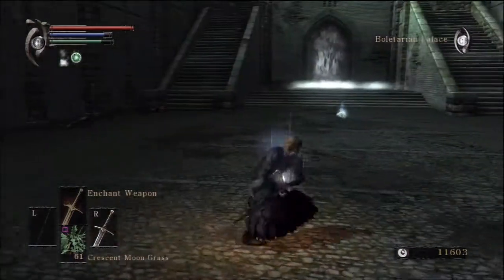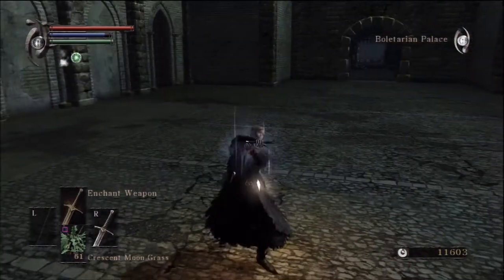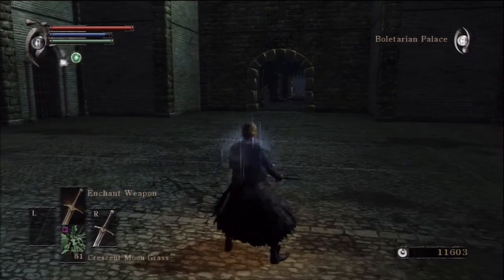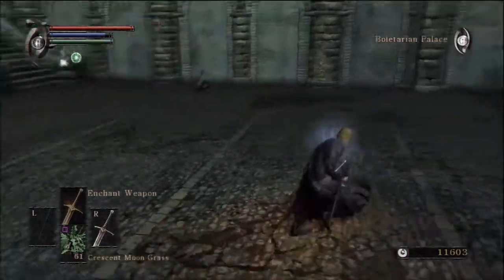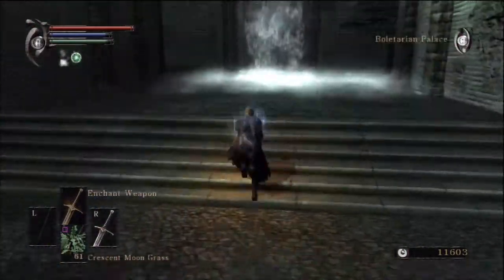Locking on in that fight is a pretty bad idea. It's better to use a weapon that has some type of slashing motion, so not a spear, and then you can just swing away on his feet. But let's see what's over here.